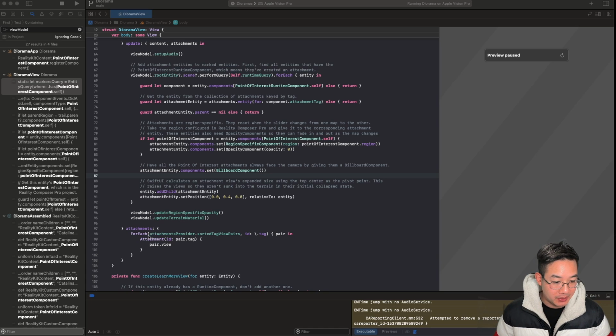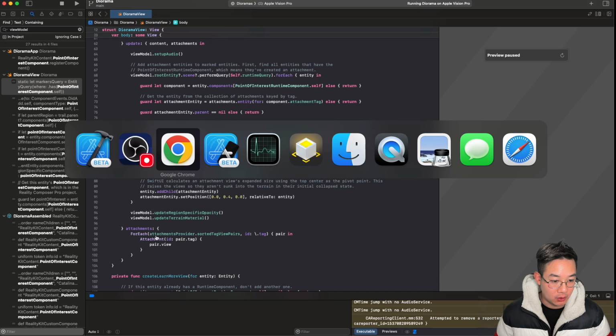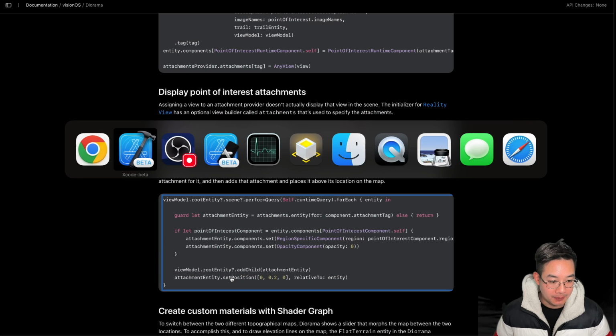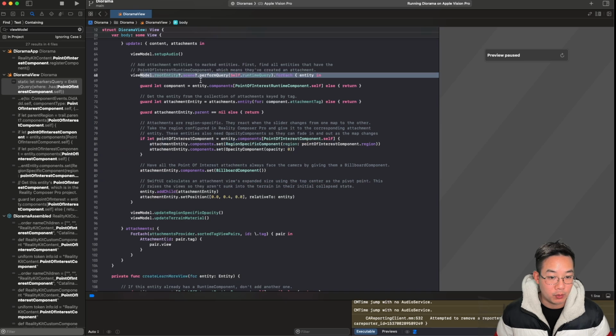Here we have that first statement where we attach every single tag that we find into our diorama. This is the same piece of code that we can see here. Next, we take a look at this piece of code. It's a little different now, but I think it's the same piece of code. As you can see here, we perform the one-time query, and we get the components, and we have the attachment entities. And we get the entity of the collection's key of attachments keyed by tags.